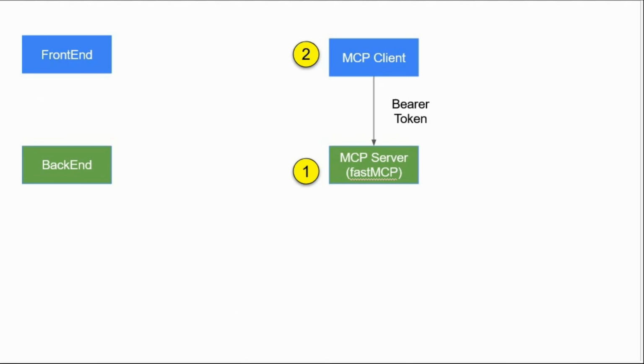The basic setup used in this video is very simple. We will have an MCP server implemented using the FastMCP library and an MCP client also using the FastMCP library. The MCP client will use a bearer token in order to authenticate with the MCP server. This way, we will enable and disable anonymous access to the MCP server, protecting privacy and data. That said, let's start with the code implementation.